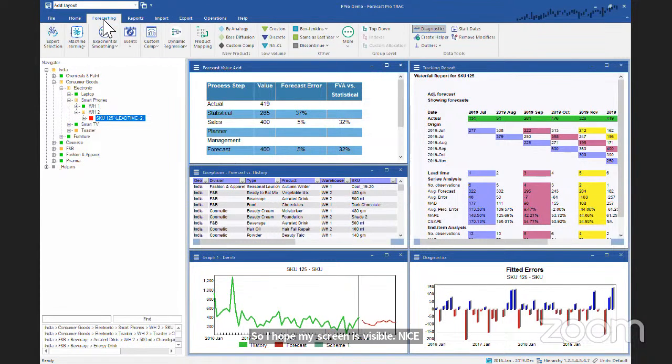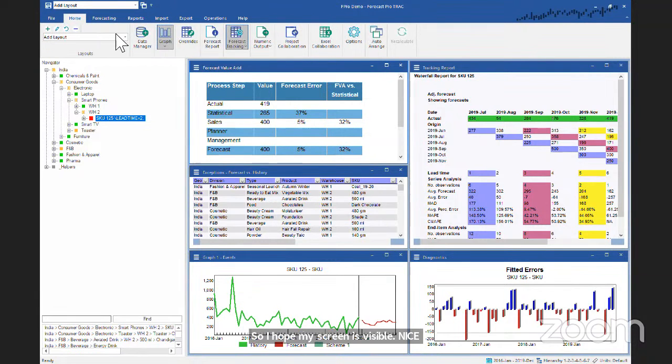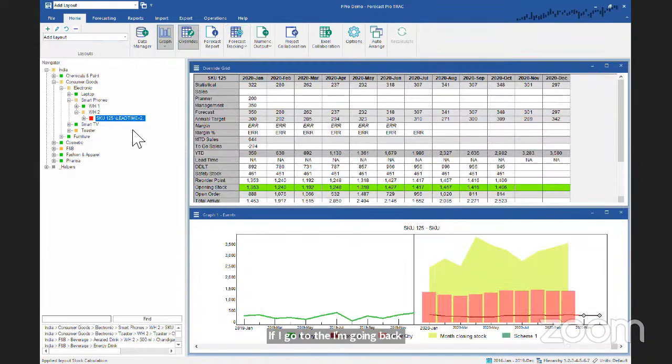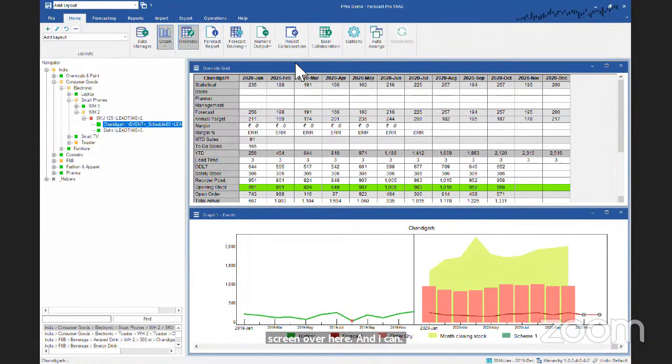Yeah, we can see it. Okay, perfect. So I'm just going back to this portion of the screen over here, and I can add comments or I'll just quickly make a change to my forecast over here, say 200 units.